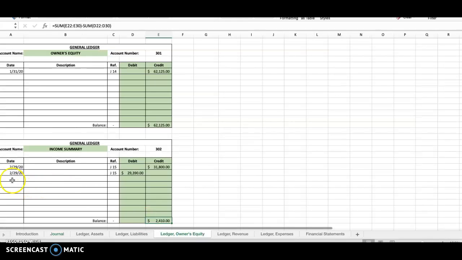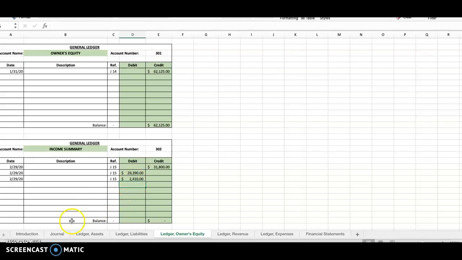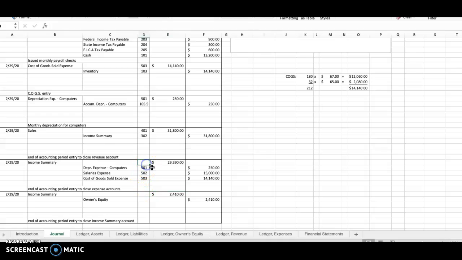So if I go to the account, J15, and if I debit 2410, that closes the account. So now we've opened it, now we've closed it. But the money has to go someplace. This happens to be 302. And I didn't put it up here. I should have put it up there too in our last entry. So 302 into the journal, and the debit in the income summary closes it.